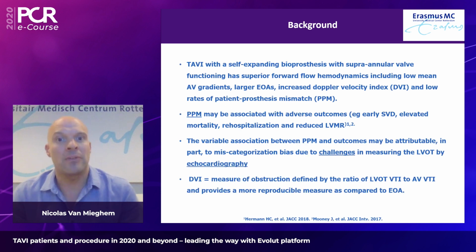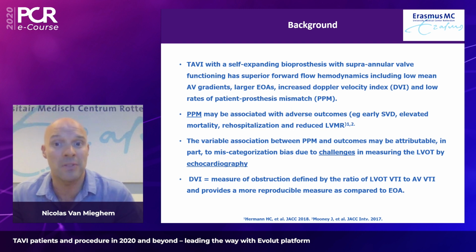And as a background, we all know that TAVI with a self-expanding bioprosthesis with a supraannular valve functioning has superior forward flow hemodynamics, including low mean gradients, larger effective orifice areas, and an increased Doppler velocity index that may also translate into lower rates of patient prosthesis mismatch. There may be an association between severe patient prosthesis mismatch and adverse outcomes.